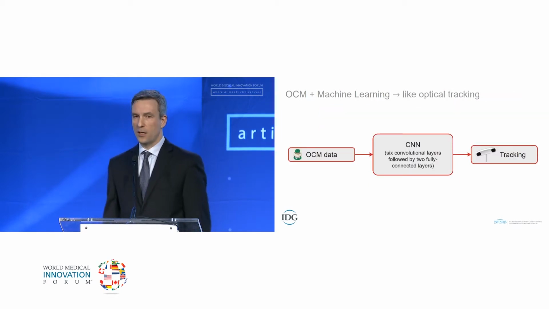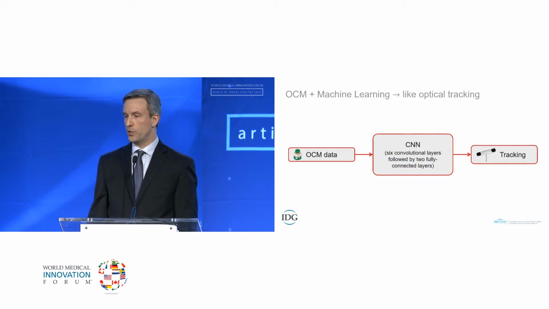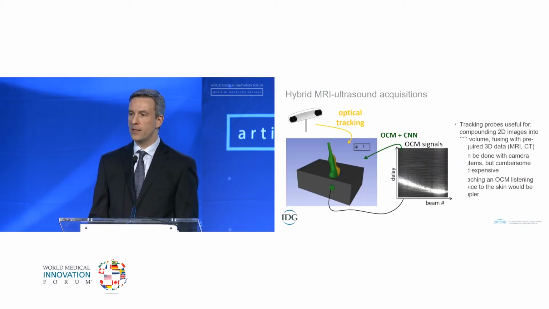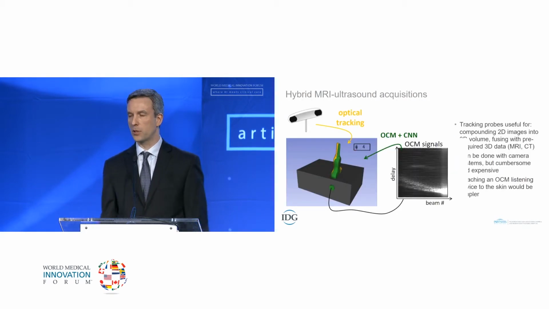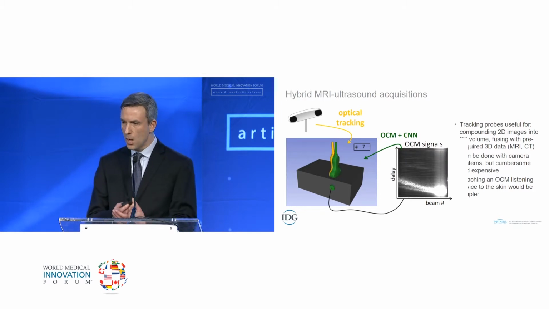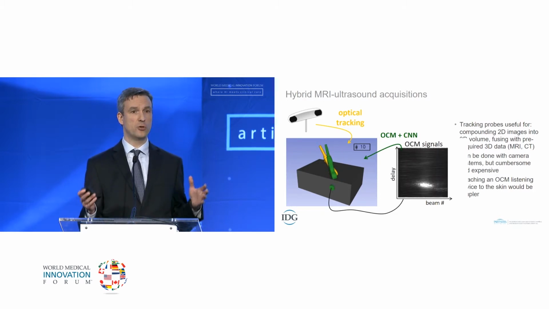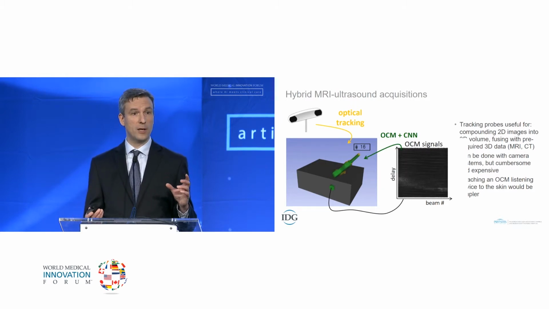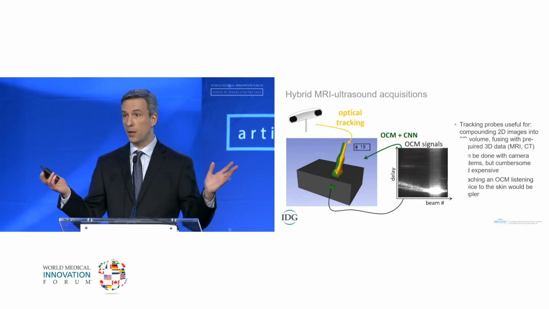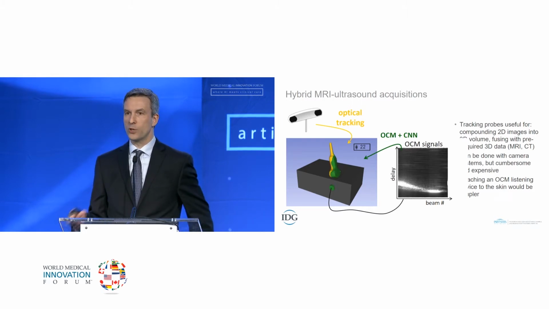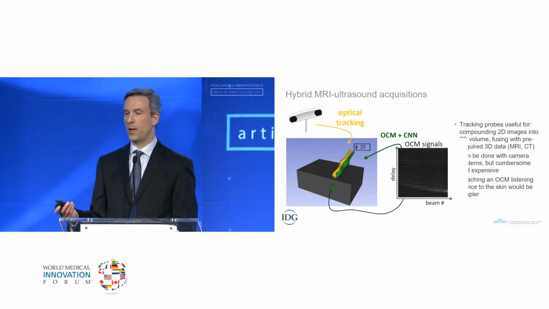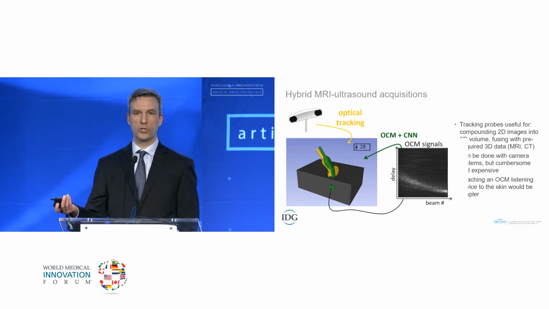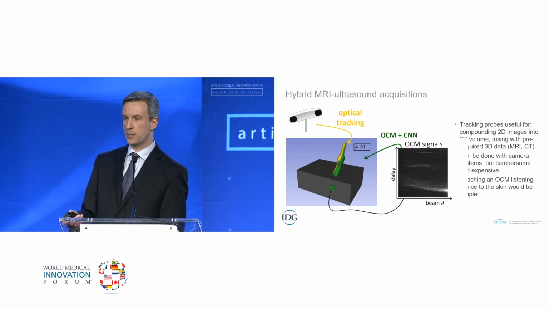Now, the last application that I wanted to present: a convolutional neural network is used to convert the sensor data into tracking information. Now, there's a lot of information on this slide. We'll take a moment to go through it. The black rectangular shape represents the gel that we were using for this experiment, and the imaging probe of a clinical ultrasound scanner was sending ultrasound energy, which was listened at or spied by one of our OCM devices, which is a little green disc in this display.